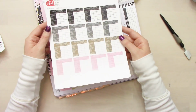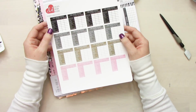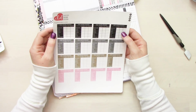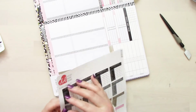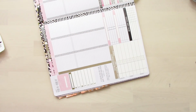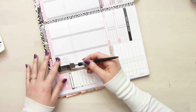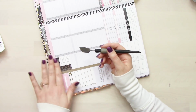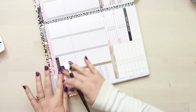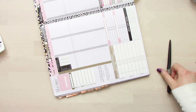I made a new sticker today. I don't know if you guys saw, the week before I had a macro tracker that I made, and I just tweaked it a little bit, so it's a little bit smaller. Each line is just 30 minutes instead of an hour. So it's definitely smaller, which is nice. I try to make stickers as condensed as I can, but sometimes you need that information. So I'm gonna go ahead and lay this guy at the top of my day. I could make him a little longer. He's not as perfect. I always try to test out stickers for my own personal use before I place them.